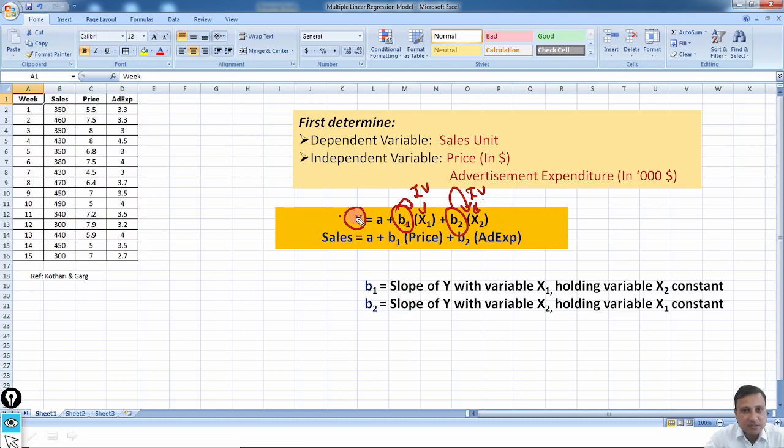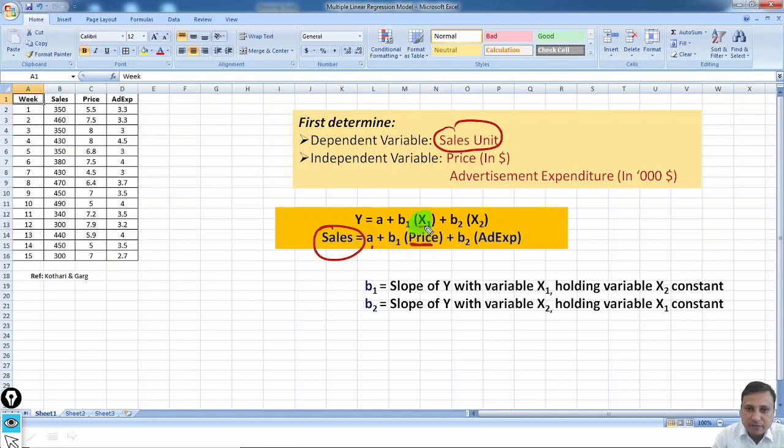Fine, and this y is the dependent variable. So this whole part we already have discussed in the previous lecture and a few previous slides too. Now y is my dependent variable, so this sales unit, I'll write this sales on the left hand side, is equal to a, the intercept, plus b1 in bracket price.